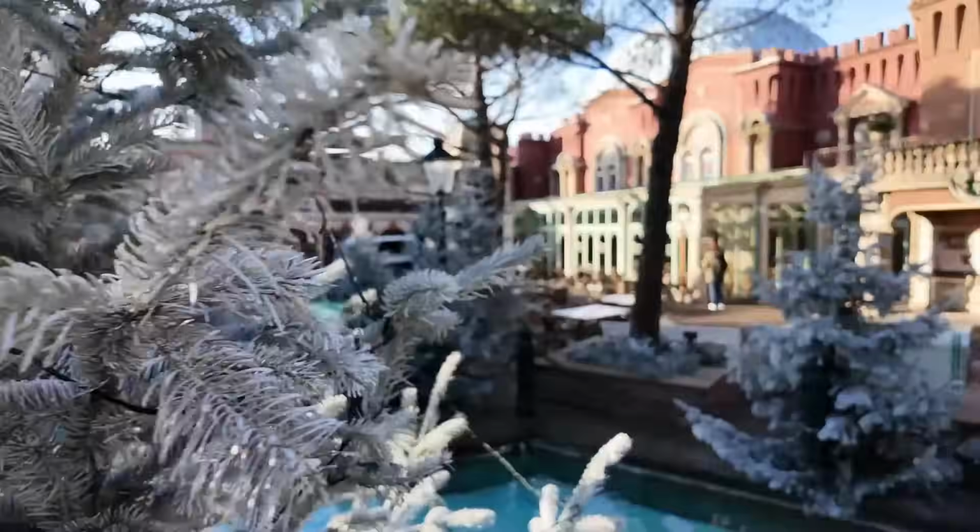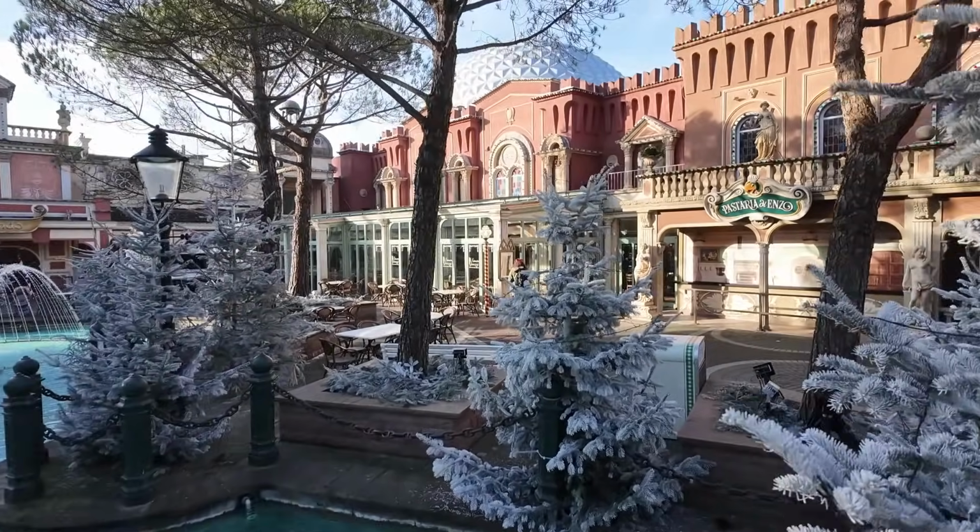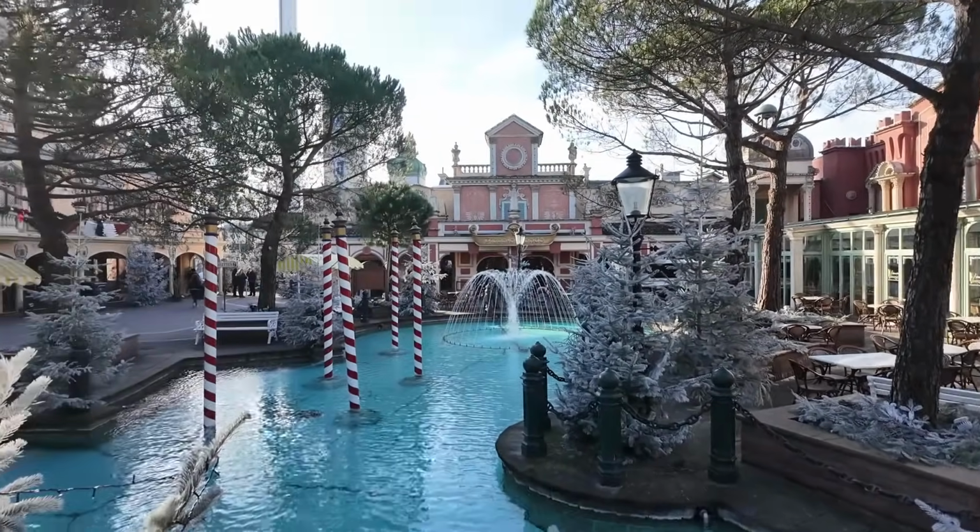Now it's only 10:30, but another attraction's already open down here, and that is Geisterschloss, which is the ghost train. Now when we were here earlier in the year, Geisterschloss was actually closed for a refurbishment, and they've changed quite a lot of the scenes in here now, so I'm really looking forward to seeing it. This will be our first time doing it, so come and join us.